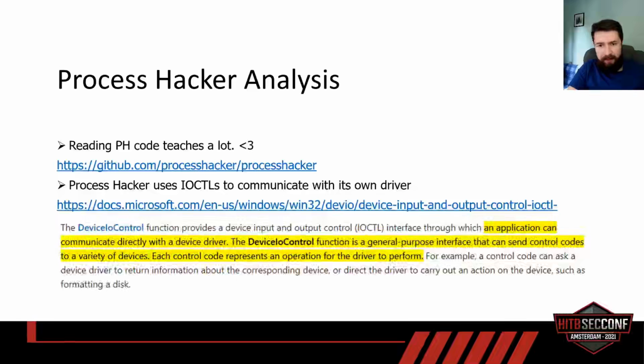So I began to read the source code of Process Hacker to understand how it communicates with its driver. Process Hacker uses IOCTL calls to execute some of its tasks using the driver. IOCTL, or input-output control calls, are a way of communicating with the device drivers from user mode code. A process can send IOCTLs to a driver with control codes, usually specific to that driver. According to the control codes, the driver executes specific tasks and may return information to the process.